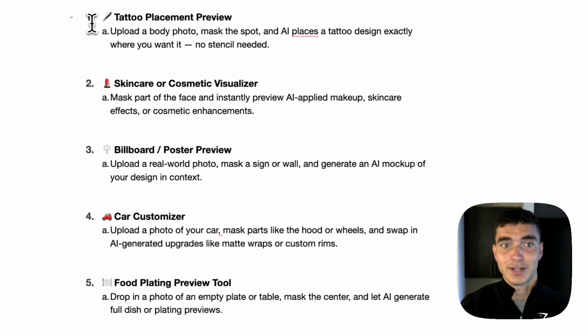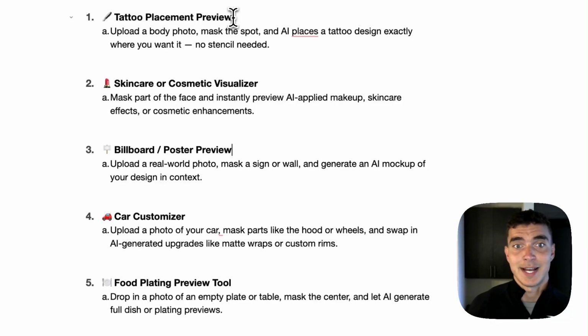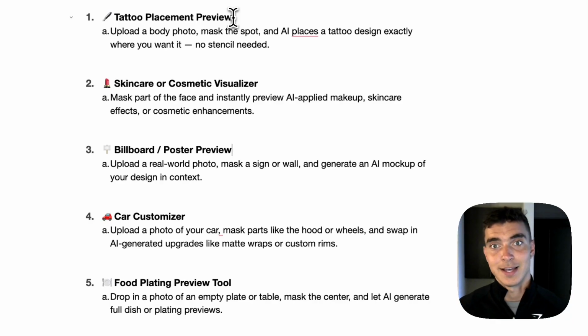One that frequently comes up when I talk to GPT is tattoo placement preview, where you could upload a picture of your arm or leg, wherever you want to tattoo, mask the area you want your tattoo on, upload an image reference of your tattoo, see exactly where it is, where you want it. I know it's a big decision, so something you would definitely benefit from having a preview of. You can imagine you could shove this in an iOS app for direct to consumer.